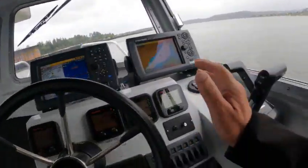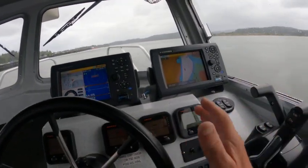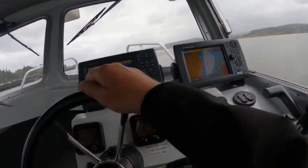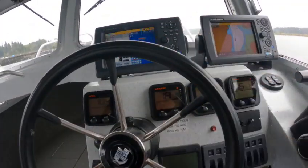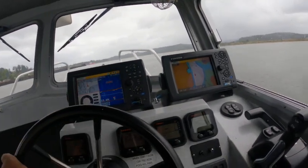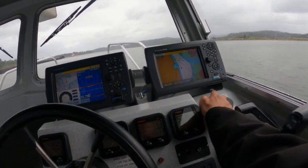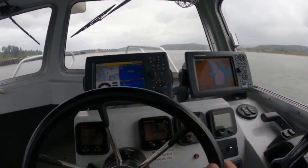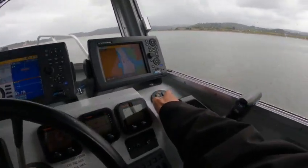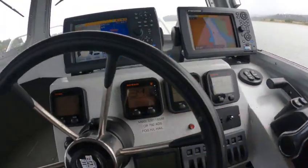Trim tabs all the way up right here. If I have them down it'll go faster, but this goes pretty fast. I'm going to maybe half throttle it, let it pick up speed — we're at almost planing speed right now, 17, 18. Now I'm going to hit the throttle again — we're at planing speed, now you can hammer that down. About four seconds — that's pretty damn good. So now I'm going to level the boat out with the trim tabs. Then I'm going to trim the motor — I can hear the RPMs go up. 34 miles an hour.